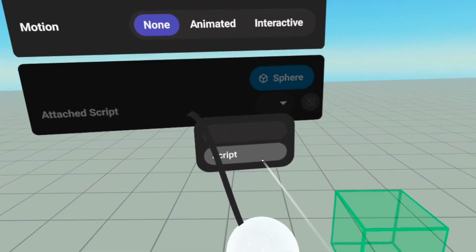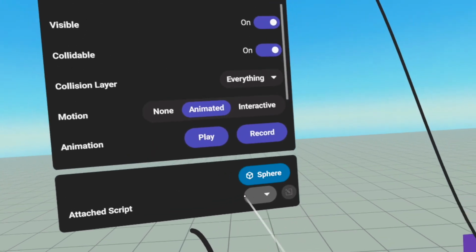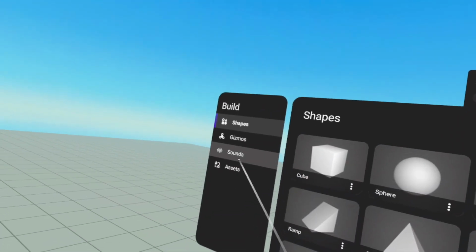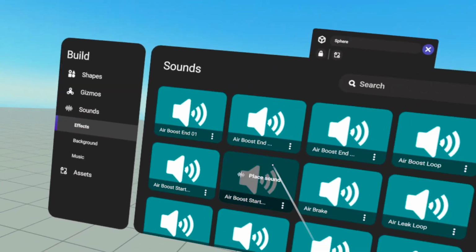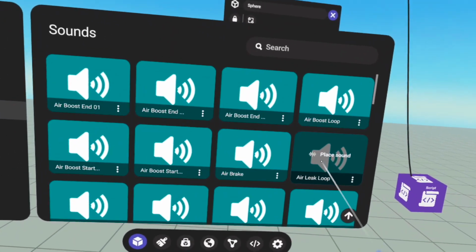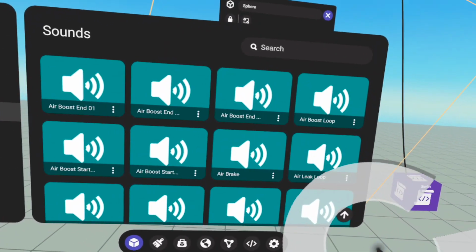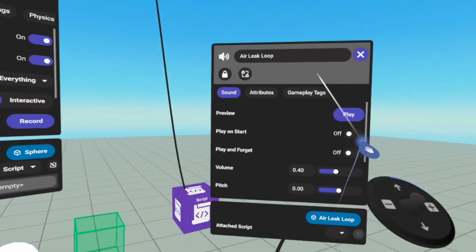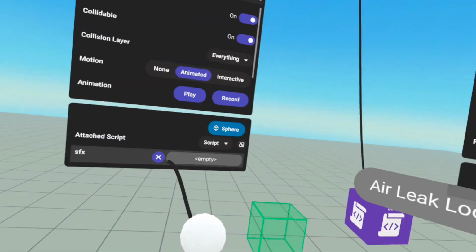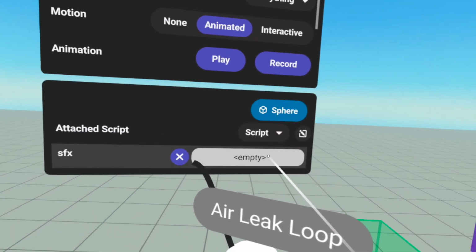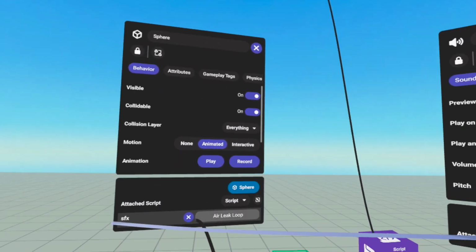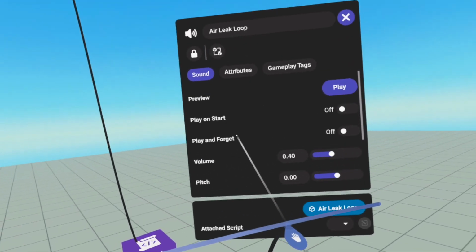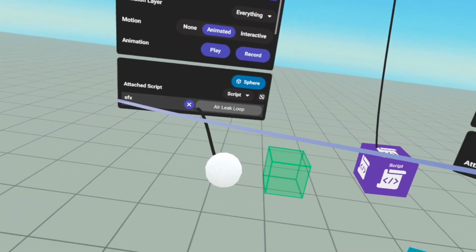And it doesn't have to be grabbable. So we're going to tie this script to the object. Now when it is sound, let's bring up the sound. I'll grab this one. So we're going to drag the sound pill over to the slot here. So it's already playing because the world has started. But let's stop it. You can see it's not set to play on start.